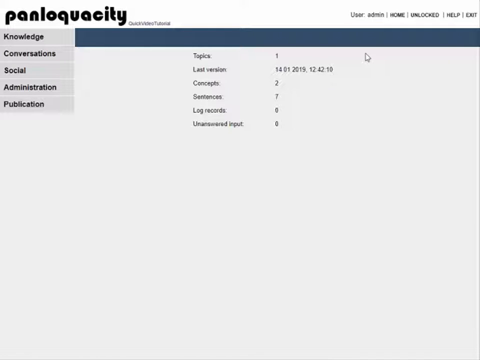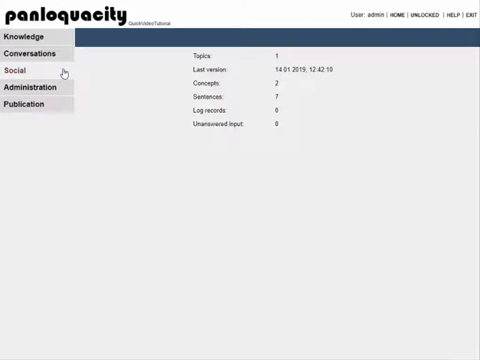At the left side of the page you can see the main menu. Here in the knowledge we have the linguistic knowledge of the chatbot. Conversation is a section that contains all the log files and the instruments to train the bot.